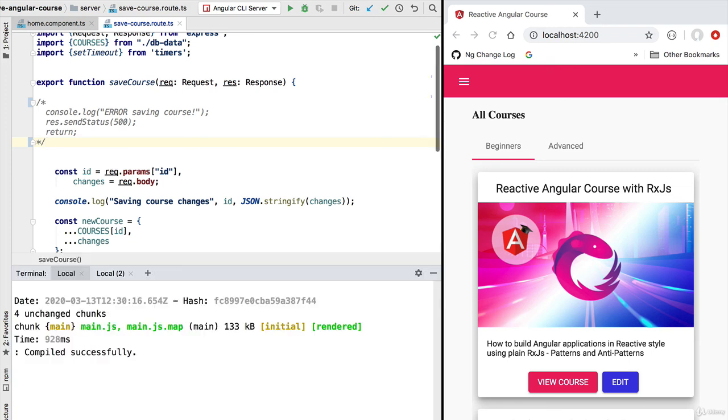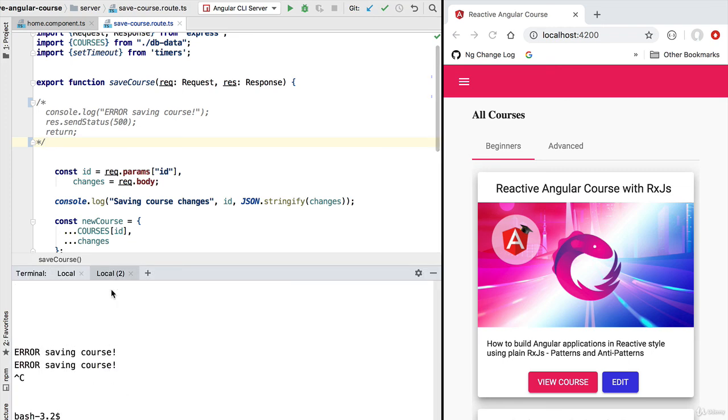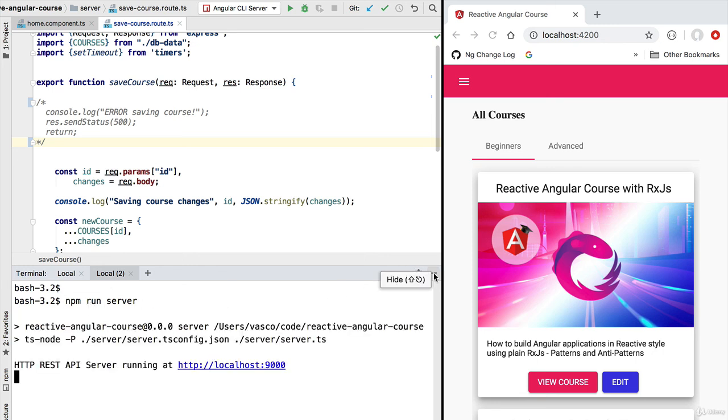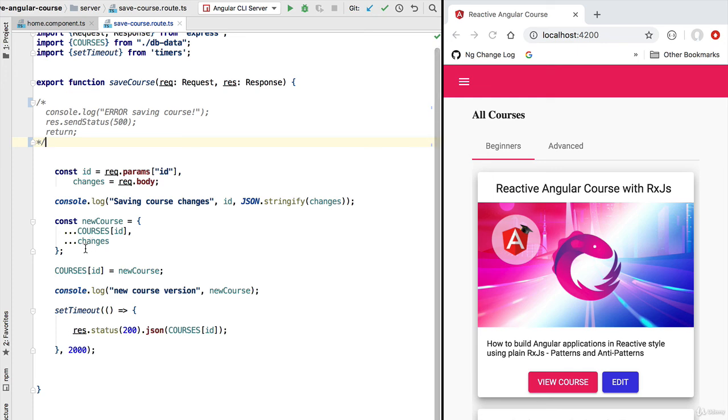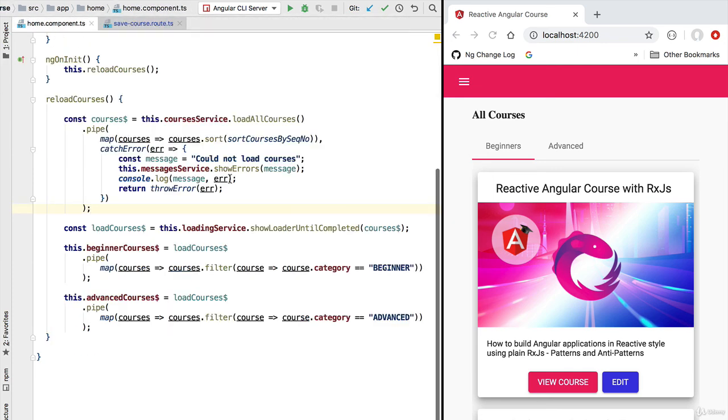We are going to switch back here to the terminal, and we are going to stop our REST server, and we are going to now start it again using npm run server. This way we have again a fully functional backend, and with that we are going to be able to start adding state management to our application using observable data services.